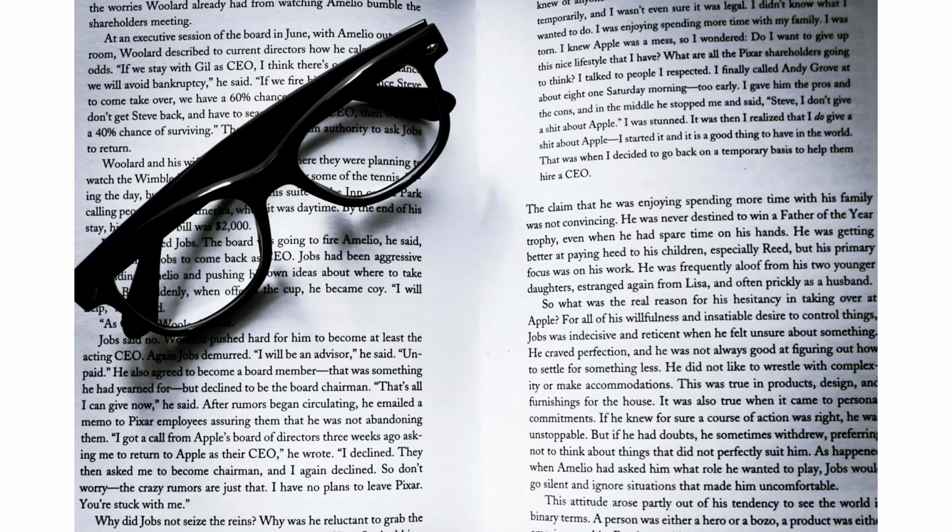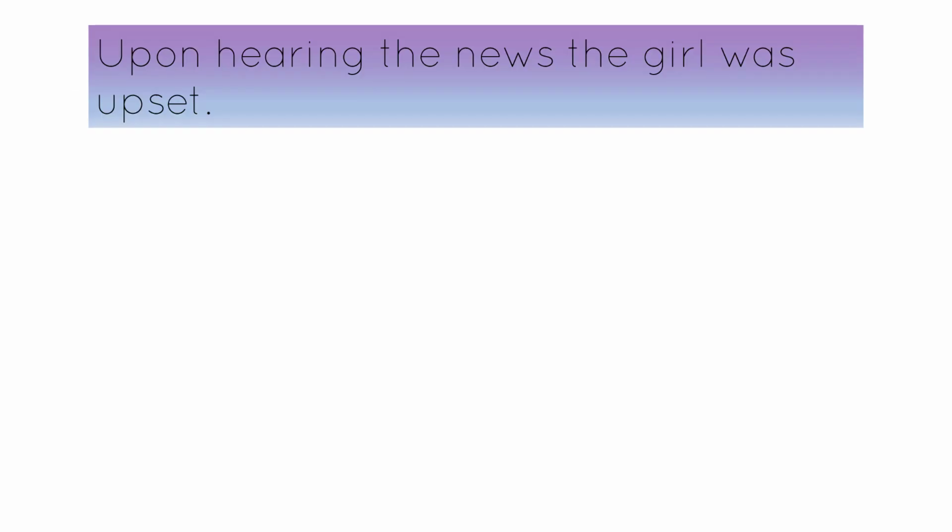So let's look at some examples. Okay. Imagine in this example, the text is about a girl who's in a school assembly, and the head teacher announces that her favorite teacher, let's say it's her history teacher, is leaving the school. Okay, so the girl isn't very happy about that, and the question is, using your own words, describe the girl's reaction. Okay, and the answer to that question, the primary school answer, if we scan through the text, was this. Upon hearing the news, the girl was upset. Now, if you wrote that down word for word like that in primary school, you'd get full marks.